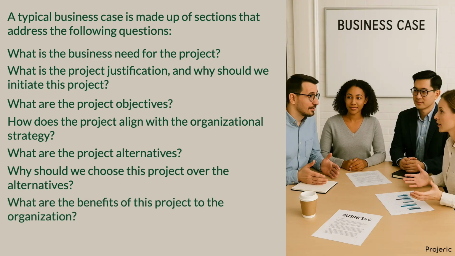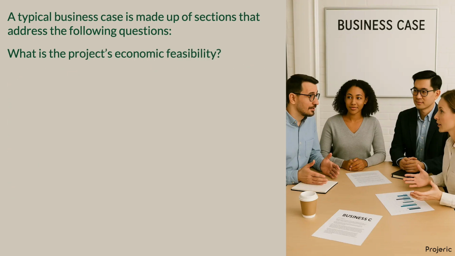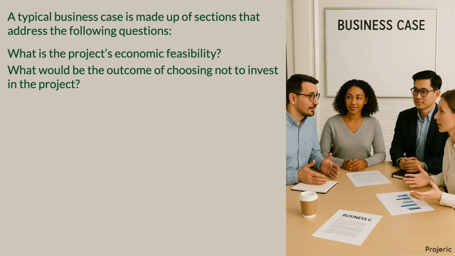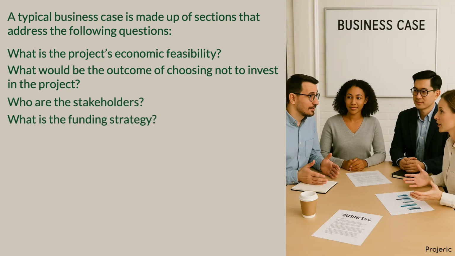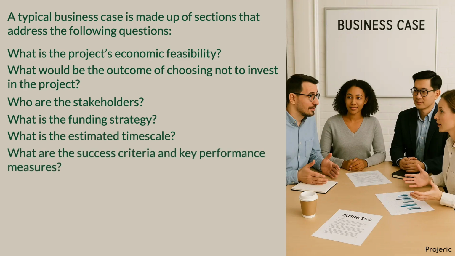What are the benefits of this project to the organization? What is the project's economic feasibility? What would be the outcome of choosing not to invest in the project? Who are the stakeholders? What is the funding strategy? What is the estimated timescale? What are the success criteria and key performance measures? And what are the identified risks for the project?